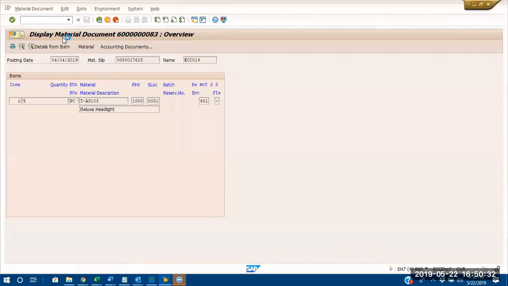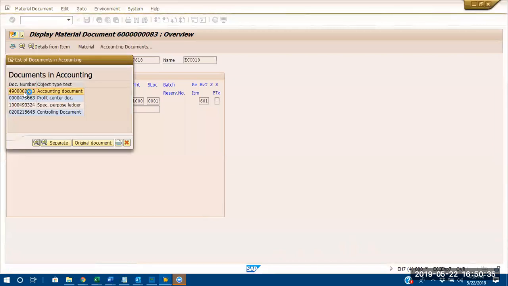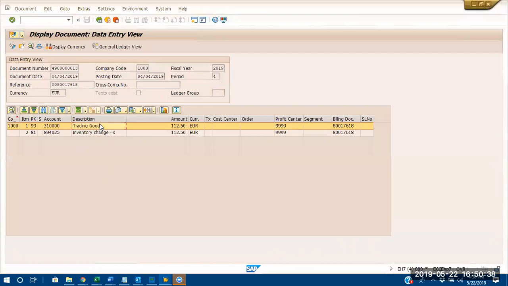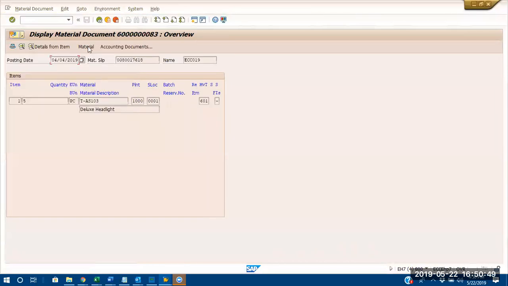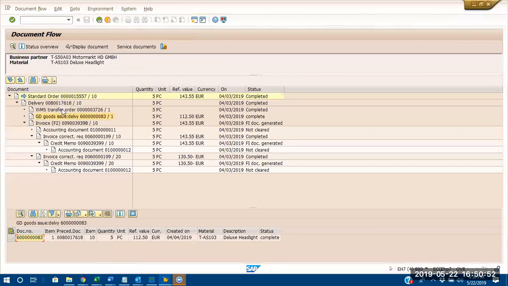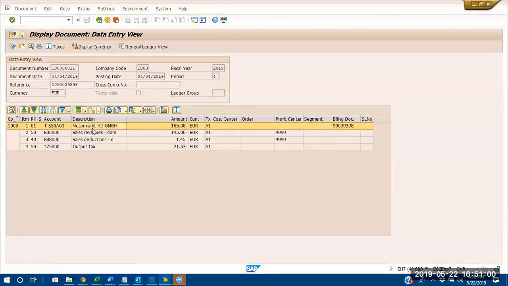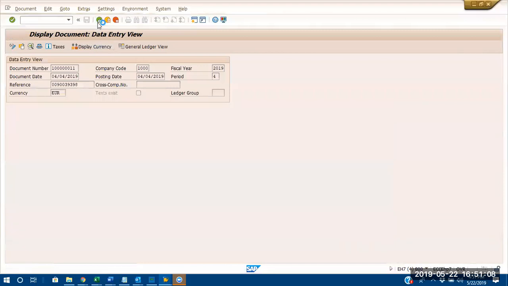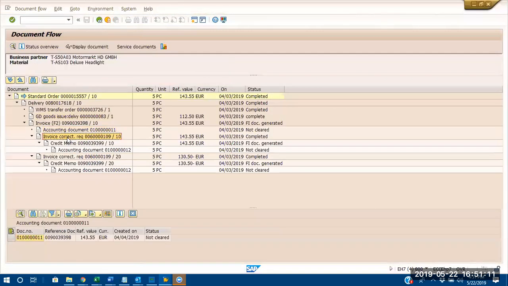This is the material document, and the accounting impact is this. Click on the accounting document. You will see your inventory credited and inventory change, which is your cost of goods sold account, gets debited. Make sense? And similarly, you go back all the way. Now this is the accounting document of the invoice. Click on the invoice, select this one, display document. Here is where you debit the customer and credit the sales. Sales is credit: debit expenses, credit the income. Make sense? And this is the credit memo, which is invoice correction.